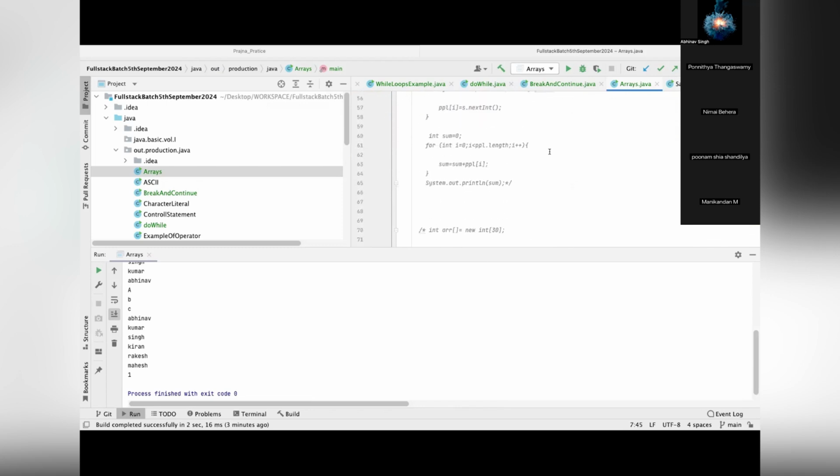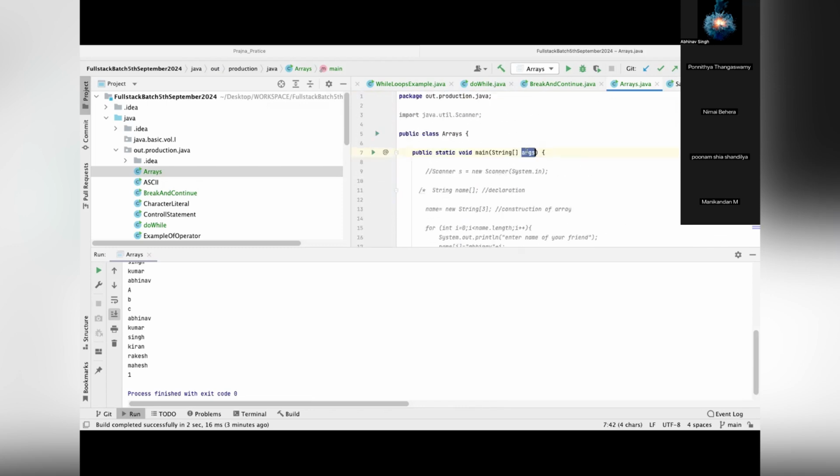The basic thing I want to convey is that args is just for when you want to pass any parameter to your program at the time of execution. You can take the help of the command line argument. Mostly you will not use this. In enterprise applications we are not using this. I have not used String args till now, but if there is any use further, we'll see.